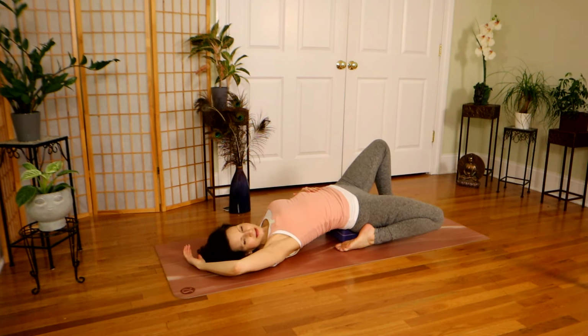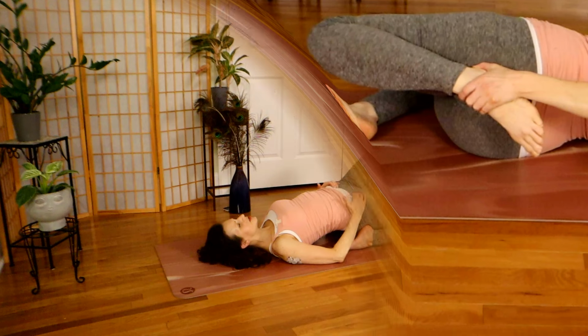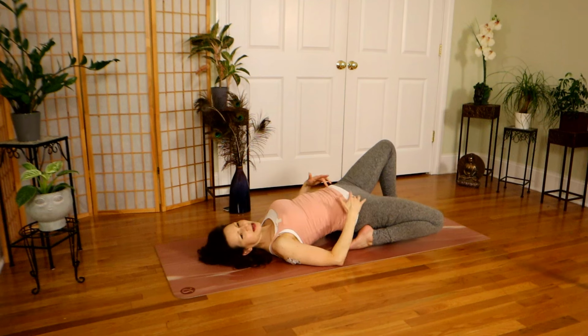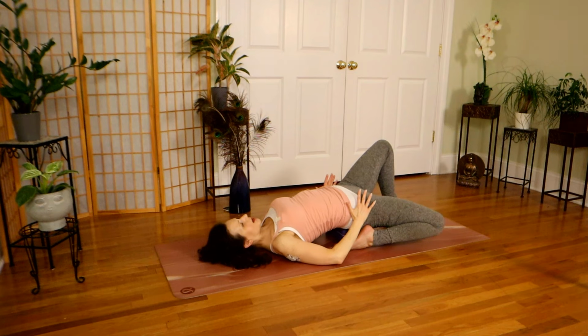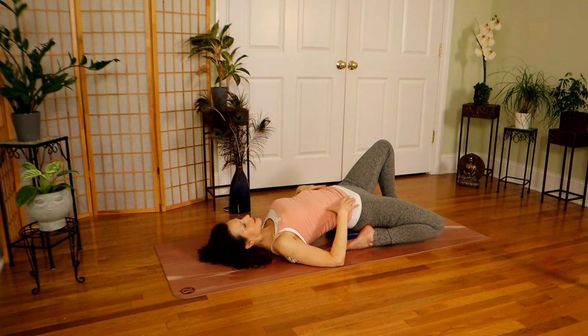So this will be your shape for the block version, the non-block version. You're gonna roll to your side and see if you can grab your right foot, pulling it close to your glute, right? It's also helpful to bend your left knee so you have a little bit of a kickstand. Once we're in our poses, I want you to focus on squeezing your glutes and pressing forward. So I'm gonna think of almost trying to press my glutes upwards towards the ceiling as I also push my foot into the floor, or alternatively, you're pushing into your hand.